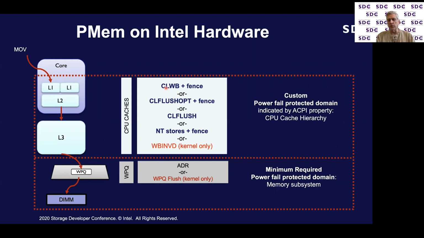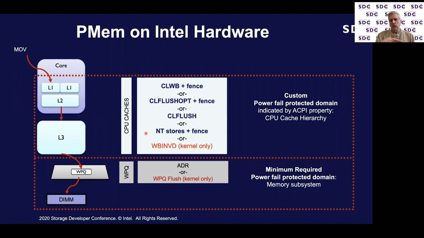So the way that you get something from the caches down into that small red box is, well, there's a couple ways. One is to flush the cache. The most common way to do that is the CLWB instruction. You do a CLWB on the address, followed by a fence, and after that you can consider the store persistent. But there is also a special kind of store called non-temporal stores, which bypass the cache. There are times when that makes more sense, when you don't want to pollute the cache and you don't want to do that extra cache flushing step. You can just do those non-temporal stores from your application and then proceed. They also need to be followed by a fence, and then you proceed as if things are persistent.